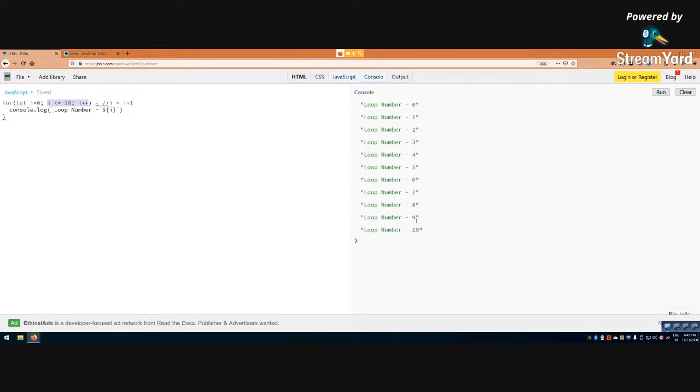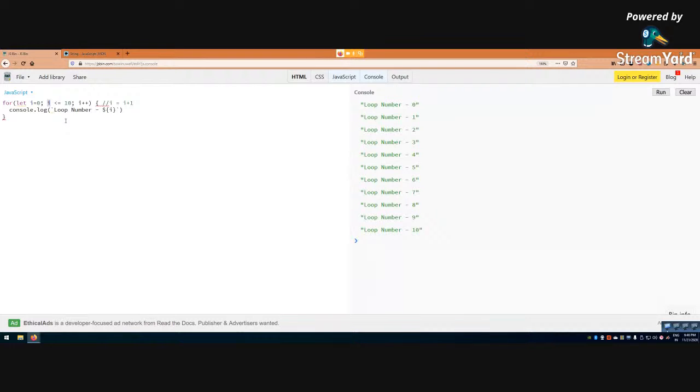So it will print all this till 9, then it will come to 10 and check 10 <= 10. Yes, 10 is less than or equal to 10. It is also true, so it will print 10 also. Then it will make i = 11. Is 11 <= 10? No, it is false. So it will come out of the loop. So this is how loops run, especially the for loop. If you understand this for loop, everything else is very easy.